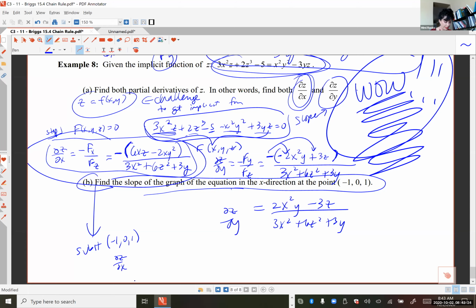You put a vertical line here, and then the subscript notation at the bottom of the vertical line in very tiny font, you would put that ordered triple. And then after I did all the substituting, I got 2/3. Because this is positive, that means I'd be headed uphill if I were standing on the surface and I were looking in that direction. I certainly couldn't ski in that direction.